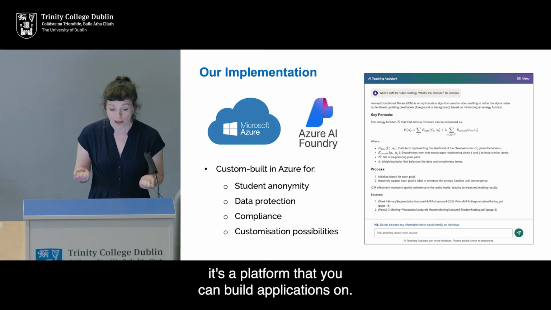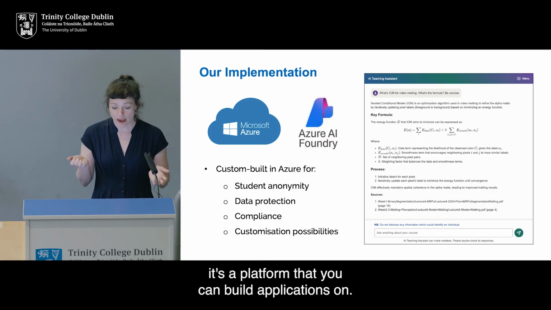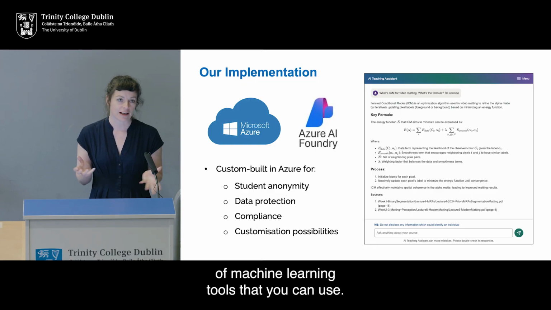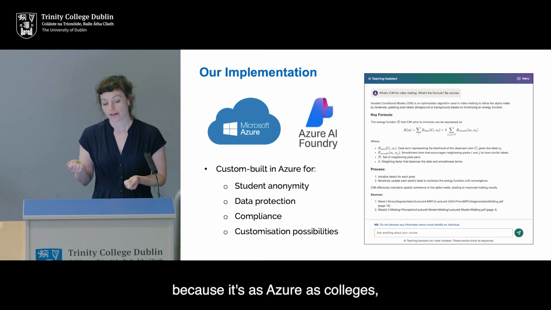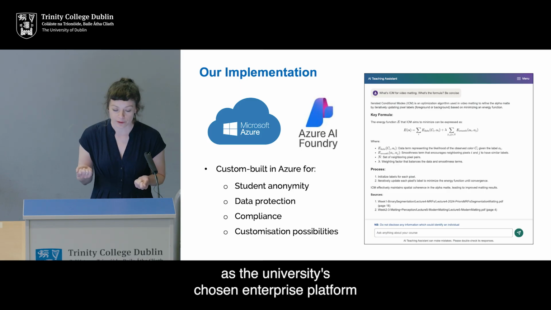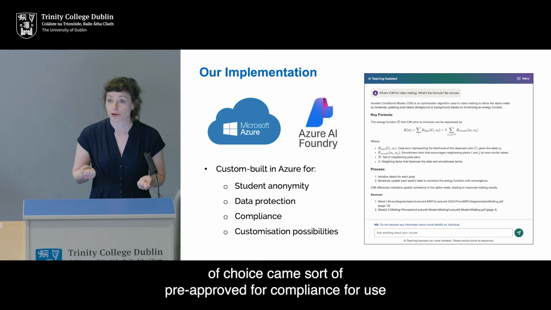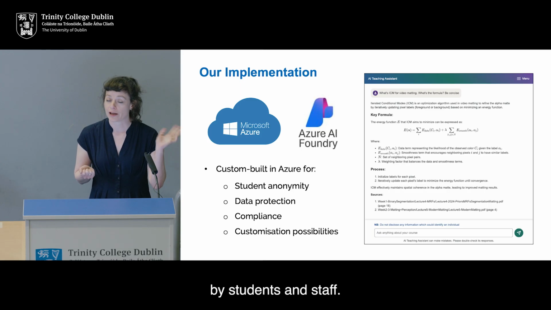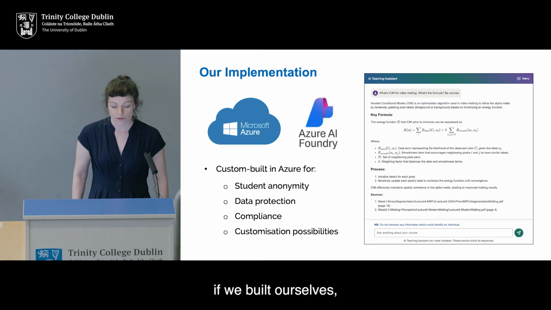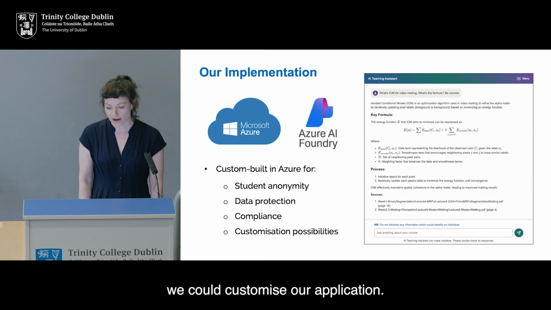It's a platform that you can build applications on. It has this AI Foundry thing in it, which has a bunch of machine learning tools that you can use. And that was desirable because Azure, as the college's, the university's chosen enterprise platform of choice, came sort of pre-approved for compliance for use by students and staff. And as well, if we built it ourselves, we had flexibility to customize our application.